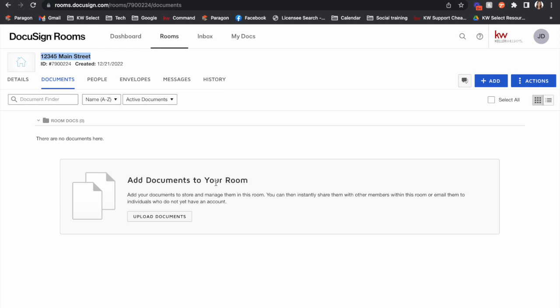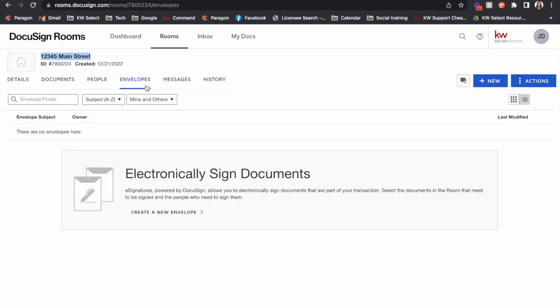To actually send documents for signature, you're going to go to the Envelopes tab. It's a little bit corny, but if you think of regular mail, you can't just put paper in a mailbox. You have to put it in an envelope in order to send it. You can also think of this as you're creating an email when you create an envelope, attaching those documents and sending them for signature. So you will create multiple envelopes throughout the life of a transaction anytime you're sending a new document for signature.